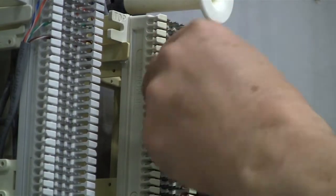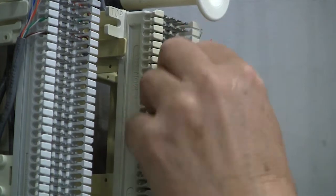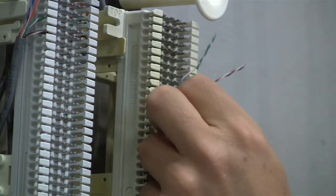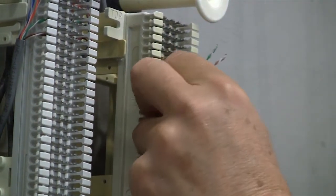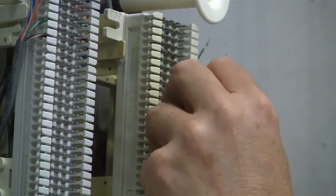And again, doing the typical, same thing as we've always done. Now in this case, I don't know if I need to walk through, well, I'll walk through all of them. We'll put in all four pairs.